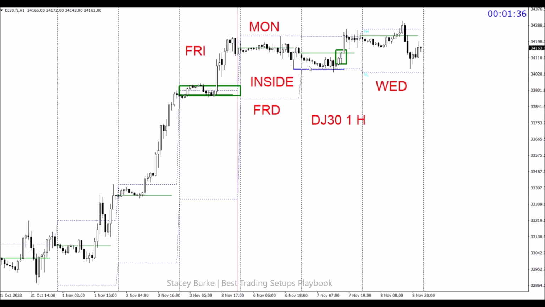Inside day dumps down into the low of the day on day 2 to continue the trend. Now, this is where traders get confused. Monday is the beginning of a new Monday, Tuesday, Wednesday, 3-day template. Friday's the closing range of the week. That's our high of the week. They go higher on day 2. Our Tuesday, day 1, day 2, day 3 pumps up into the high of the day right at the New York open. So again, the timings, levels, behavior of price.